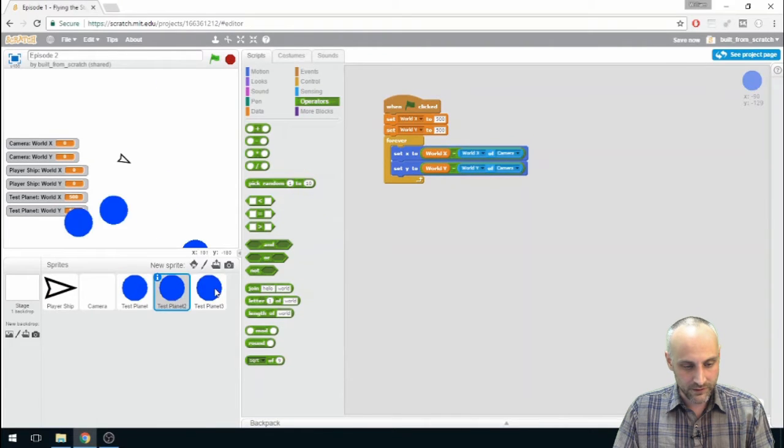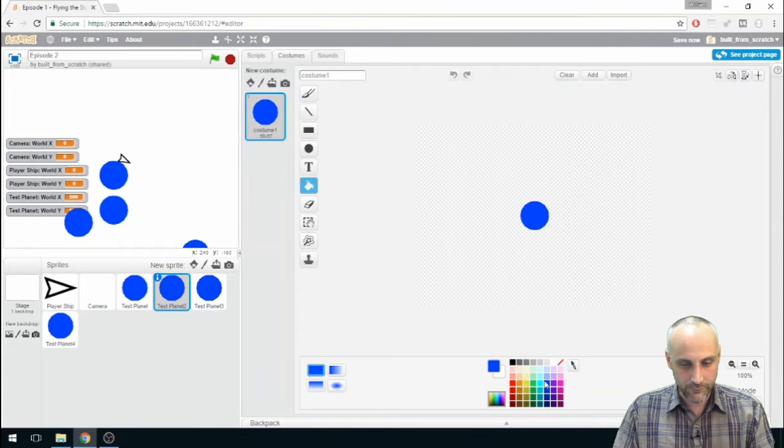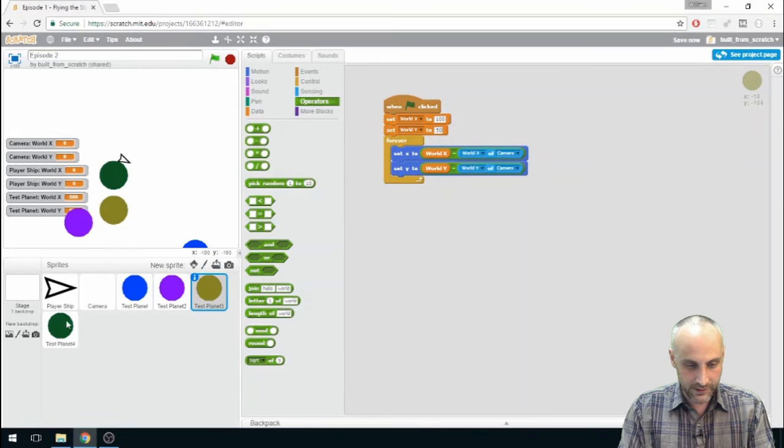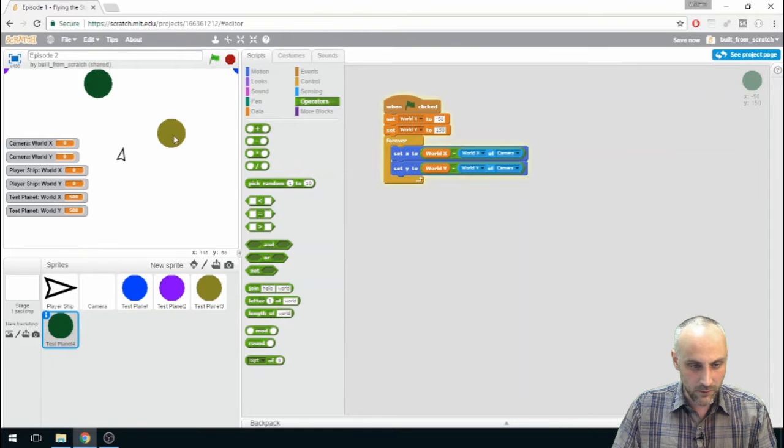And yeah, I'm just going to duplicate this planet a couple times. I'm just going to do 3, and just for fun, I'm going to make them a couple different colors. I'm going to make a little purple planet here. I'm going to make a little yellow planet. I'm going to make a little green planet. And I'm just going to pick some values for these things. I'm going to make this negative 500, 500. I'm going to make this one 150, and I'm going to make this one negative 50 and 150. And I'm going to say go.